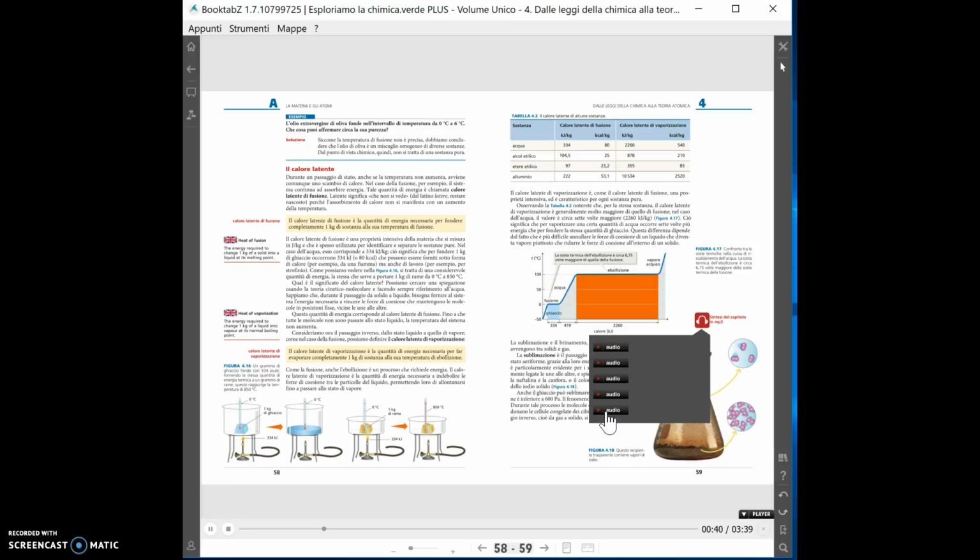B. The atomic model of Dalton. Matter is made of tiny atoms which are indivisible and indestructible. All the atoms of the same element are identical and have the same mass. Atoms of an element cannot be converted into atoms of another element. Atoms of an element only combine with whole numbers of atoms of another element. Atoms cannot be created or destroyed, but are transferred whole from one compound to another.